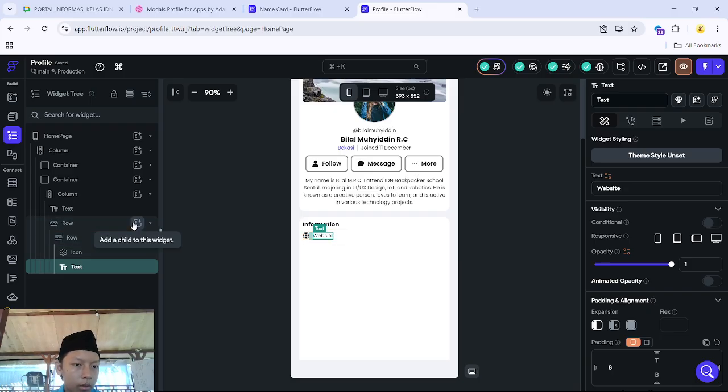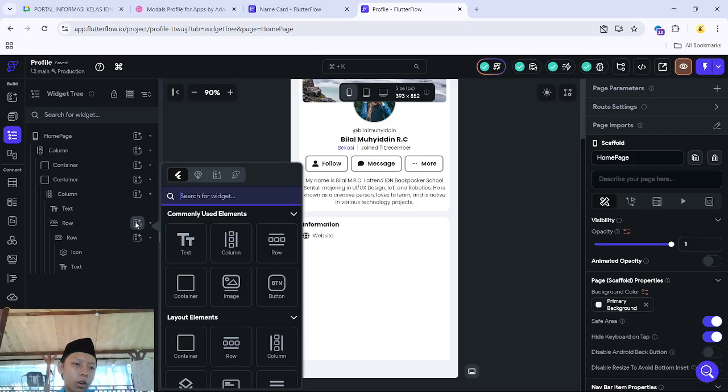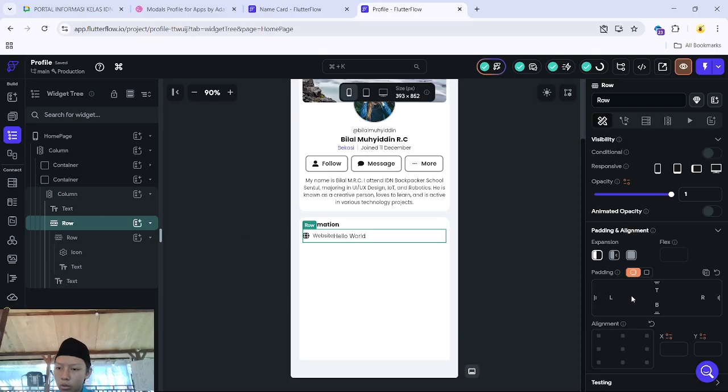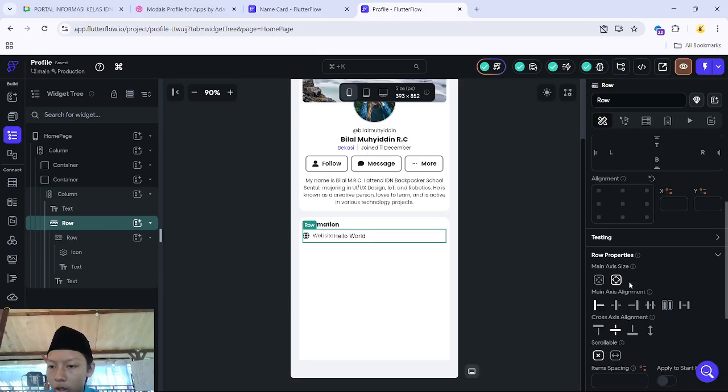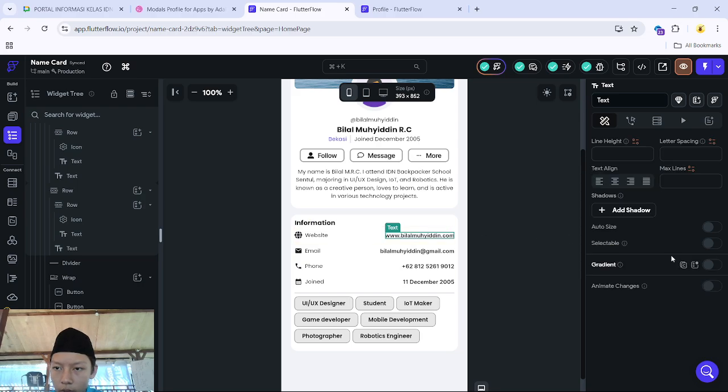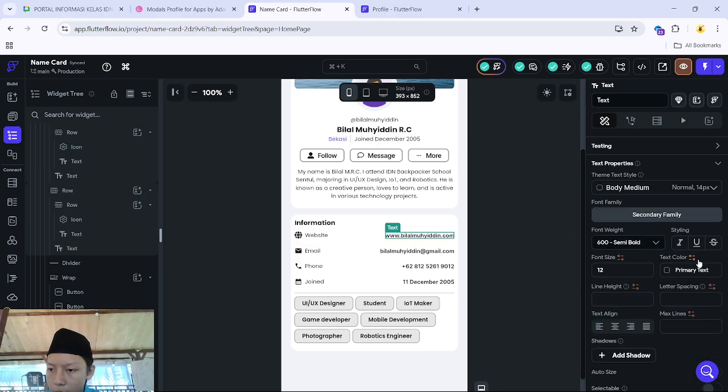It is done. And for the first row, you can give text. And for the first row, you can click it, and for the main axis, change it to space between. Okay, like this one. Wait, let's see the text. 12 semi bold.